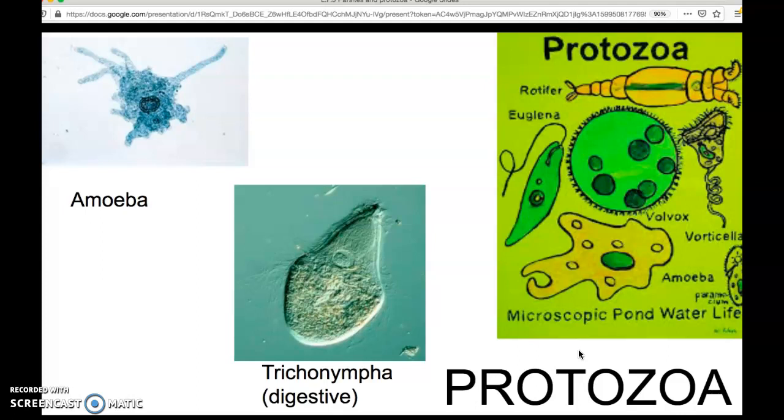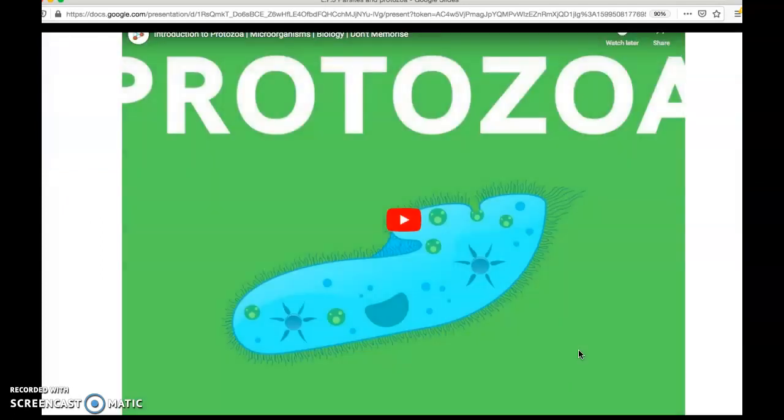But anyway, moving on to our protozoan. So protozoan are single-celled protists. We've got some examples right here for you. They're microscopic, so most likely you will not see one of these with your naked eye, but they can grow centimeters in length, some species. Other species are as small as 1 micrometer. Here's an example, a nice introduction of protozoa for you. You can watch it. You can find the links on our Canvas site.